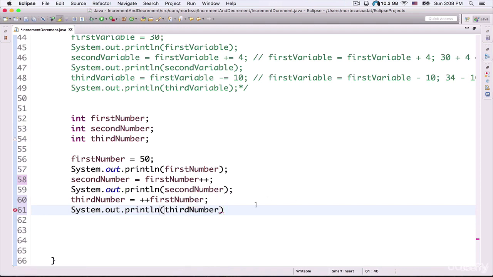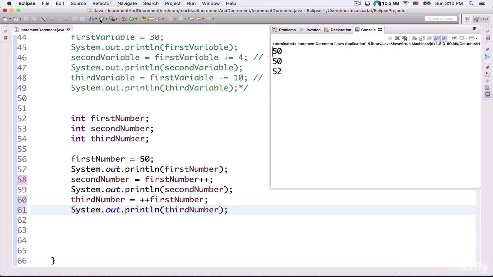And at the end of my statement, I need to put in a semicolon in order to make the Eclipse happy. And as you can see, the error is now gone, okay? So this is very important that you always end your statements with a semicolon, okay? So now if I run my project, it's going to show me some different results because of the difference between prefix and postfix operations, okay? So now let me run my project and see what happens, okay?